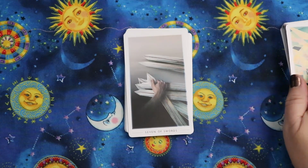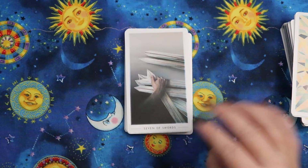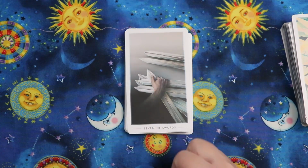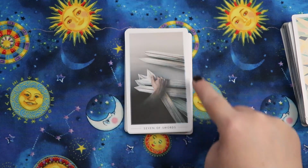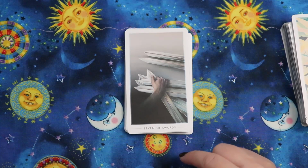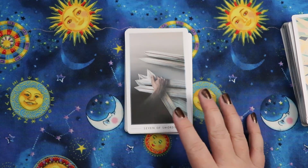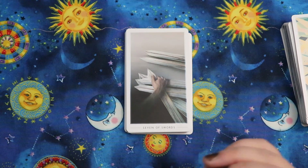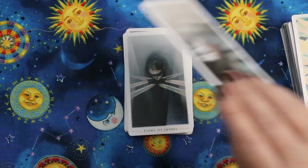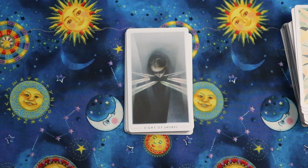And I love, love, love this Seven of Swords because it's a different perspective. We're not just seeing a character doing a thing, right? We're seeing these hands coming and pulling these five swords away, leaving these two behind. But we have no context for what they're doing, why they're doing it, whether they're really their swords, whether they're just reclaiming them. We don't know. And so I feel like this asks us to ask the question, what do we know and what don't we know? This Eight of Swords is poignant or punchy.